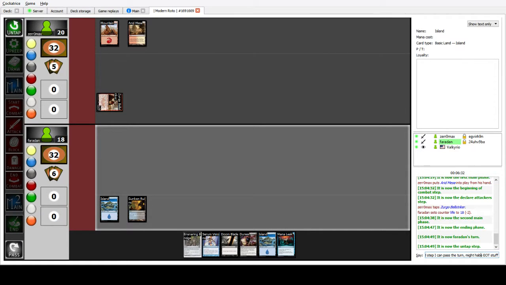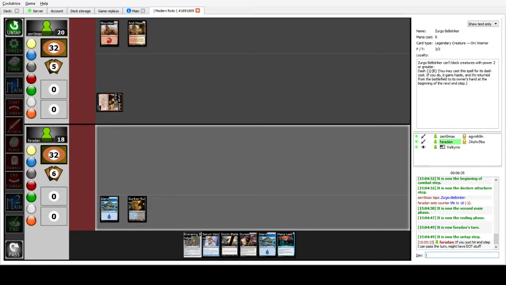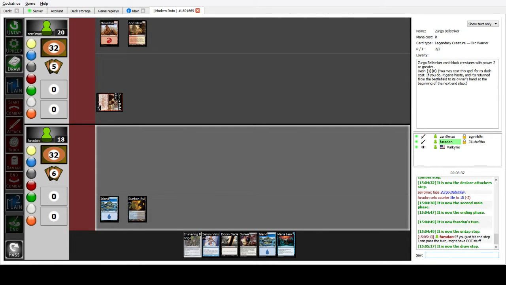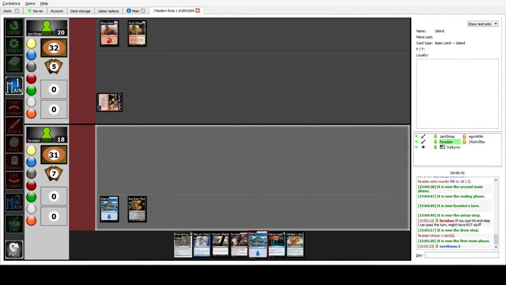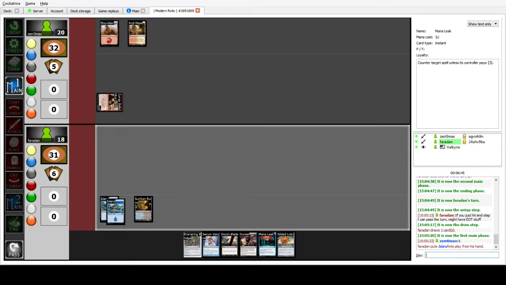Wow, fail at typing. Alright. So this is a little unfortunate. We could continue keeping Mana Leak up, or just try to Duress him and Serum Visions something, and then have 1 mana doing pretty much nothing. And then just keep taking damage from the Zurgo, which is awkward too.